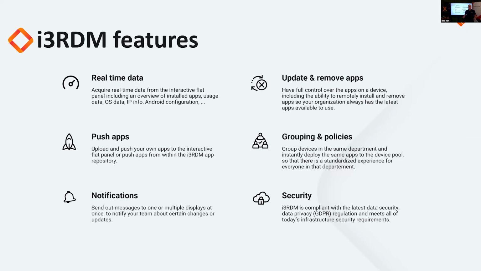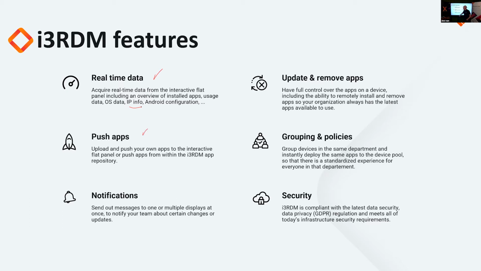What are the most important features of i3RDM? Real-time data. You can see real-time data of every display in your environment. You can see which software is on it. You can see the IP information of every display, and configure it, of course.